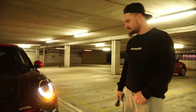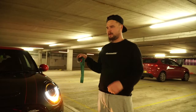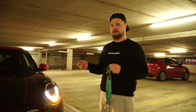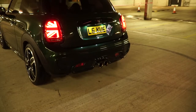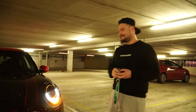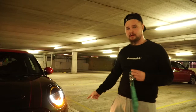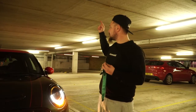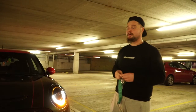What sort of mods have you done to the car? So I've changed the scoop to a carbon scoop. I've got a forged intake on it, NGK Iridium spark plugs. It has the JCW Pro exhaust on it. It's got a button that opens a flap, basically makes it a straight through. Not allowed to use it on road, so not using it today. JCW Pro splitters front and back. I've got the hockey sticks on the spoiler as well. You'll see that soon. I want to get the rear diffuser.